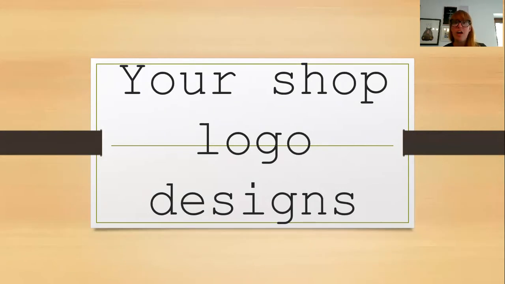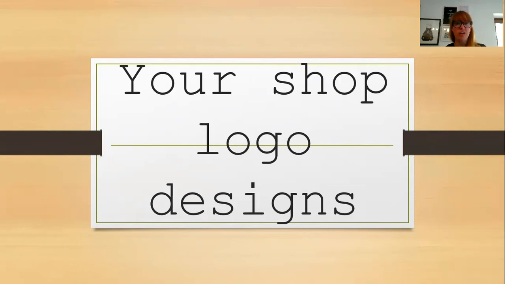Whereas something like Coca-Cola, actually we don't really know that that's anything to do with a drink. It's only because we know that brand so well that we know that it is a drink. But actually in the name Coca-Cola, in the name McDonald's, in the name WH Smith, none of those are linked to what the products are that they sell. So there's 2 different ways that you could go with your designs. So as I said, over the next 2 lessons, you're going to be designing your logos.